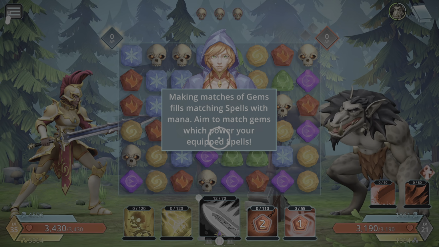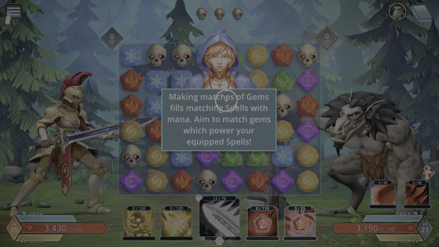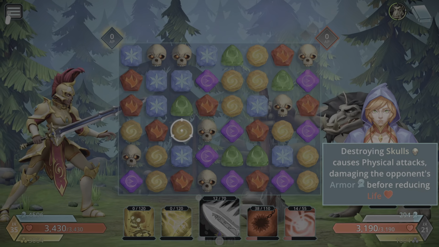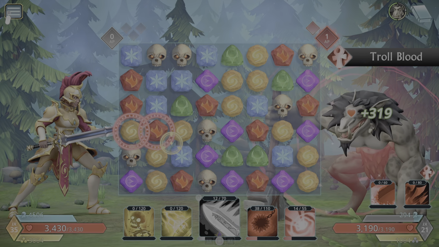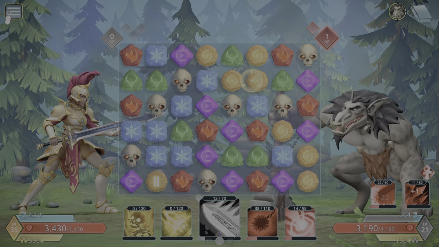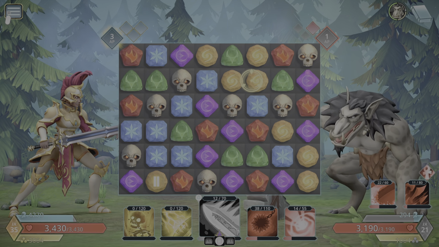Making matches of gems fills matching spells with mana. Aim to match gems which power your equip spells. Okay, so we need yellows. Destroying skulls causes physical attacks damage the opponent armor before reducing life. Oh, so they do matching as well. Okay. On the same board.